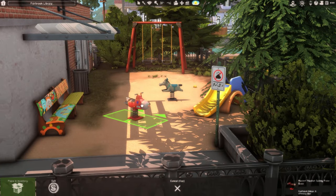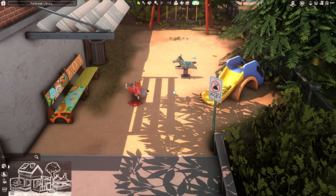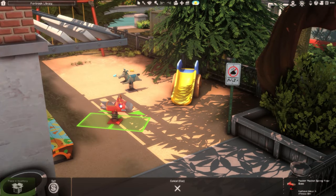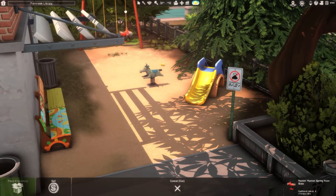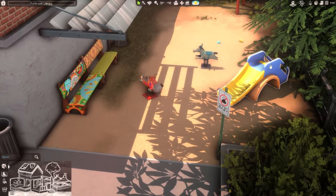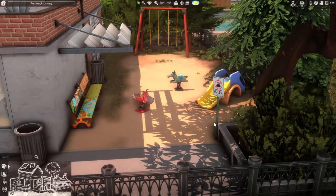This is also a piece of CC or mod, and they are actually functional, so your kids can go on these little rides. They're the little ones that go back and forth at parks. I don't know what they're called, spring riders. The spring riders are here, and then there's a swing set and a little slide for toddlers, and obviously your parent Sims can sit on the benches and watch their kids play.